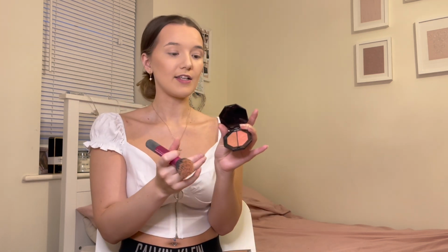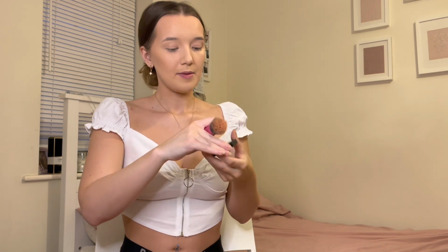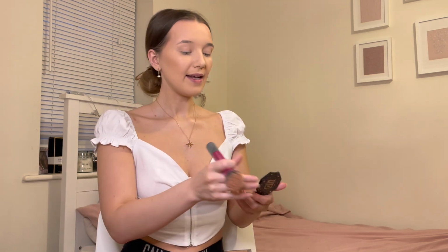That's, again, the only thing with blush. Sometimes you can put too much on and you're like, whoa, but you can blend it out if you just get a plain brush and then keep trying to go over it. But yeah, I love this as well. This is from The Beauty Crop, so I would think that's what the brand is. I threw away the packaging, obviously it came inside of, but that's what it says, The Beauty Crop, and it's called the Stargazing Blush Duo, Orient Glow. But yeah, I am loving this at the moment. It's my favourite thing. Or I do like the Benefit blushes. I like all of them, but any blush is a good blush.